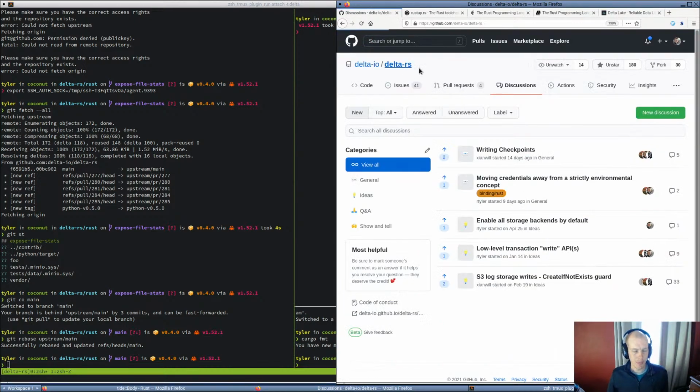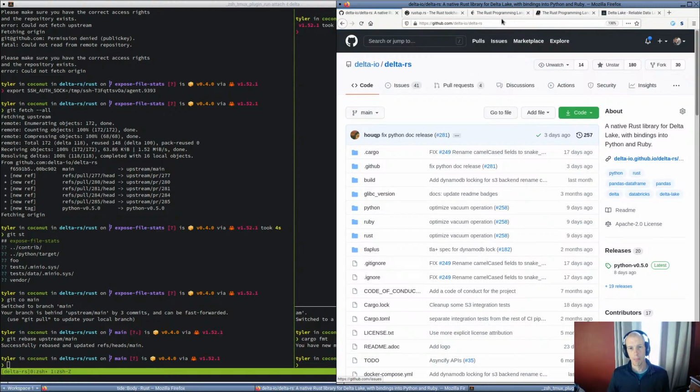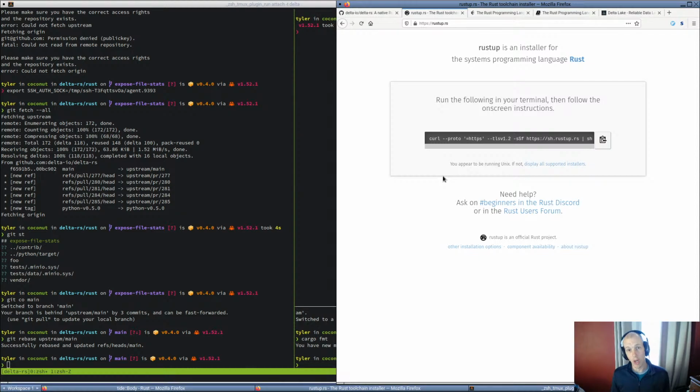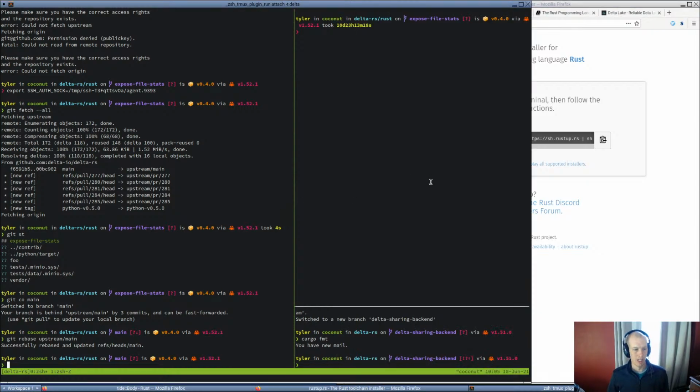But anyways, if you haven't worked in Rust before, the first place I would recommend that you go is rustup.rs. A lot of operating systems will provide Rust packages. For example, I'm running on OpenSUSE, and there are Rust packages, but I find that RustUp is an easier and, I would say, more reliable way to keep up to date with Rust packages. And once you pipe some curl into your shell, I definitely do not recommend running this as root, but for your user, you will get cargo and rustc and a lot of the tools that come along with it.